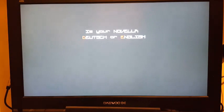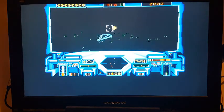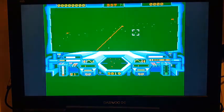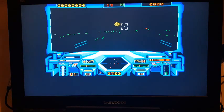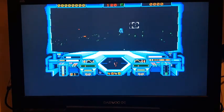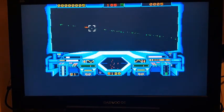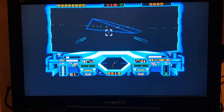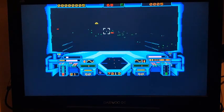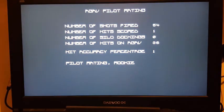Yeah, that might not sound impressive now, but back in '87 it was the dog's bollocks. So English, type in any word, bink, there we go. Now I think this game does play a wee bit quicker than it probably should. Maybe it plays quicker on the 1200, I'm not sure. As you can see, I'm completely pants at this game. As you can see, I'm good at that game as well.